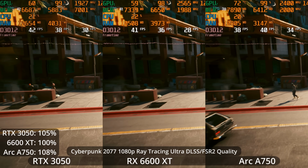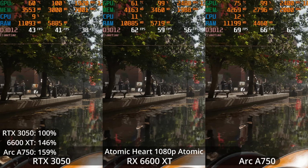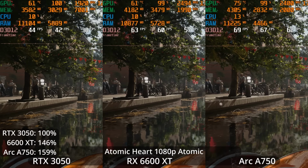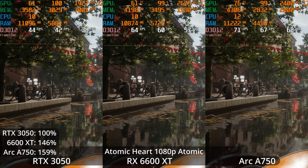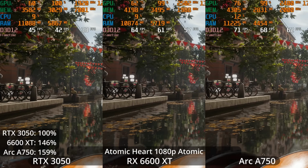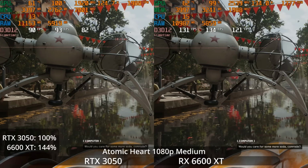At higher resolutions like 4K, which a lot of people just aren't going to be playing at or buying GPUs that expensive for, FSR does do a better job of competing, especially at the quality settings. Also, Nvidia now offers frame generation, but only on their latest 40 series of GPUs. So I'll talk about that a little bit more once we get there.